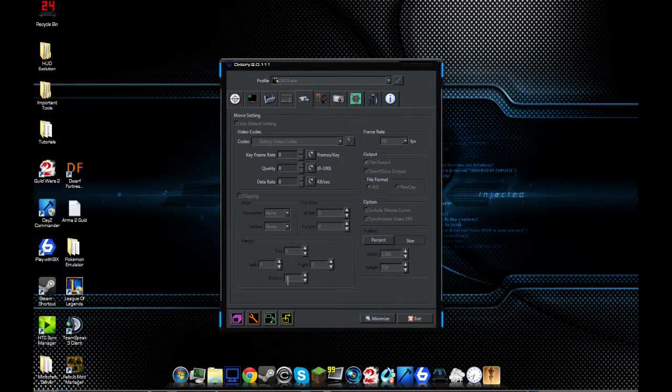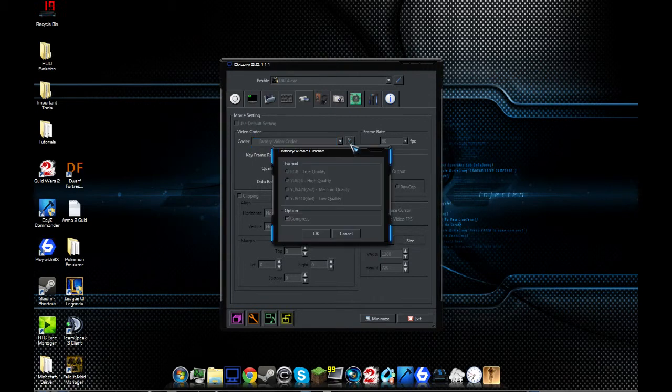So this is the important part. Well, at least one of the important parts. You can download different codecs, and there you can see there's the Fraps decompressor, but I just use the normal Dxtory one. And then this is basically what you're playing, the quality that you get. That's great quality, and that's pretty good.